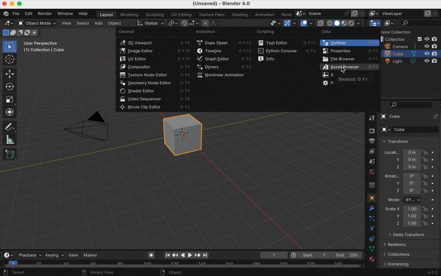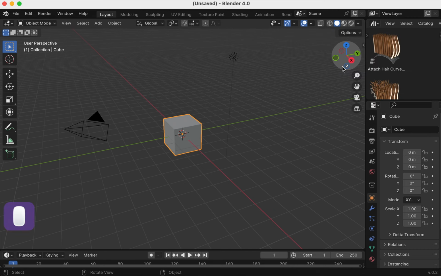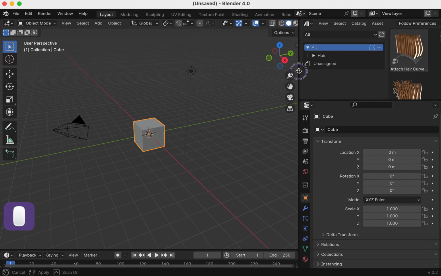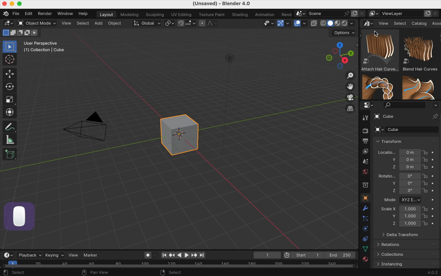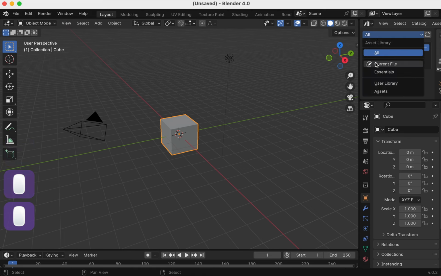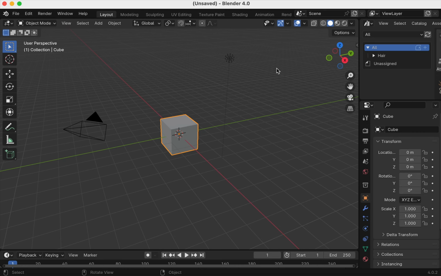This asset browser is really useful because anything that you add in it will be available, and you can just drag and drop it into the scene. First of all, what you need to do is restructure or put the folder structure properly.